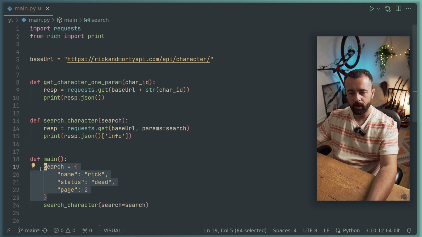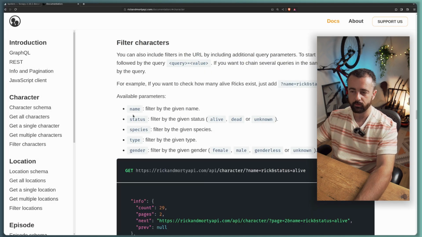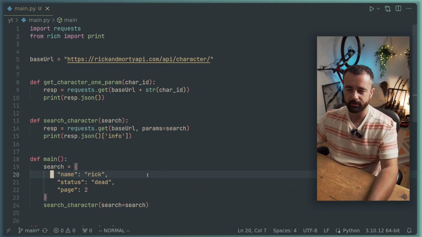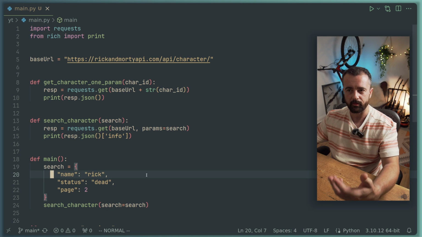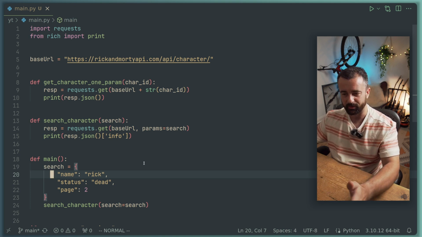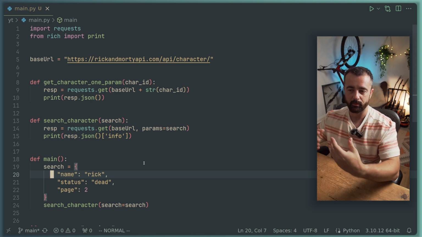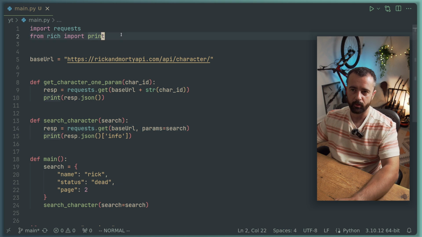But we have no way in our code that specifies what these search parameters are. We know them because we've just looked at the documentation, but there's got to be a better way for us to handle this. And of course, this is Python, there is. We're going to use data classes. Now, the thing about data classes is that we can construct it, and then we can use asdict to output them as a dictionary, which is going to go into our parameters.